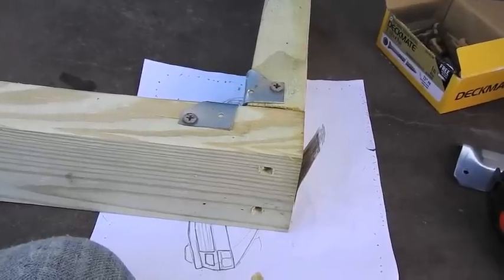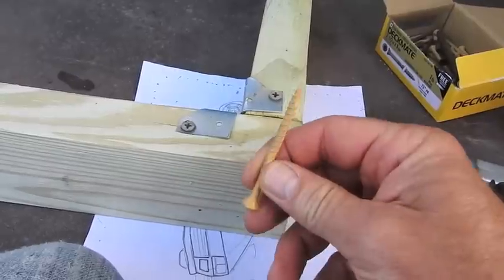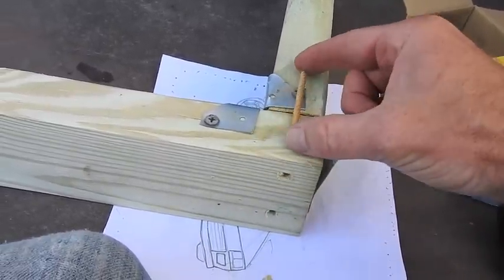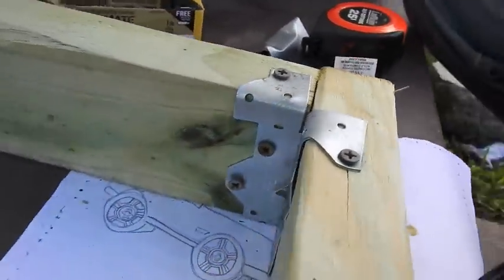Okay, all four corners are put together. First I put some glue in between. Then I countersunk two screws. These are 2.5 inch screws. They sink down into this board. And then I put on a brace. The brace has 6 screws.